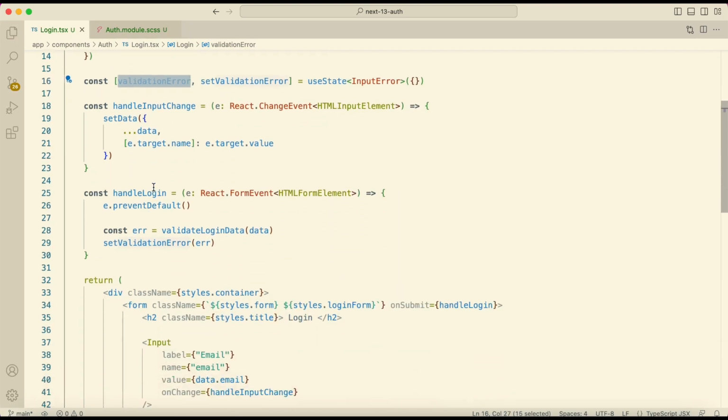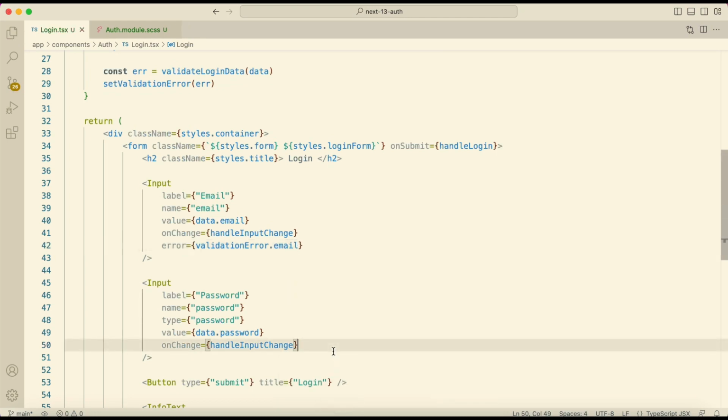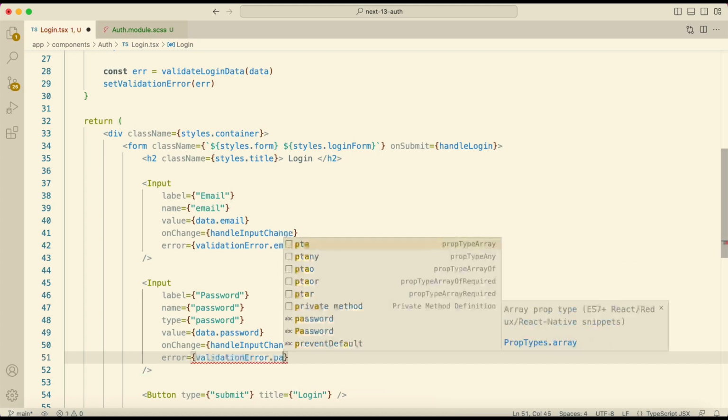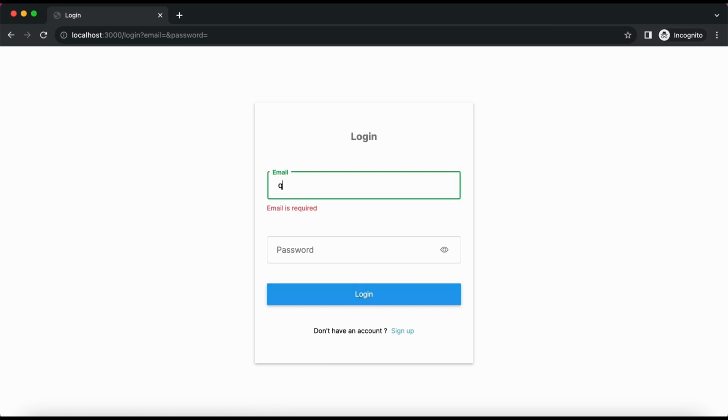In both the input fields pass error prop like this. Now if we try to log in with empty field it will give us error. And with this, our UI for login form is also complete.